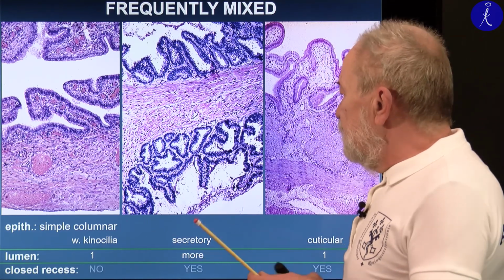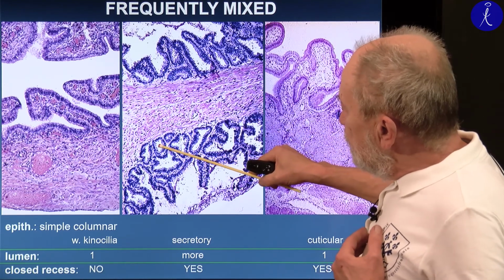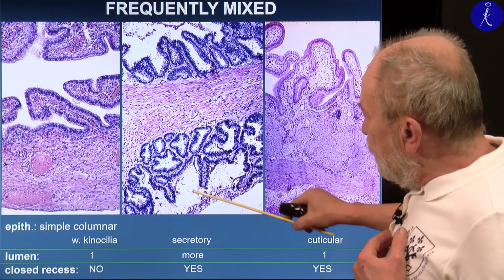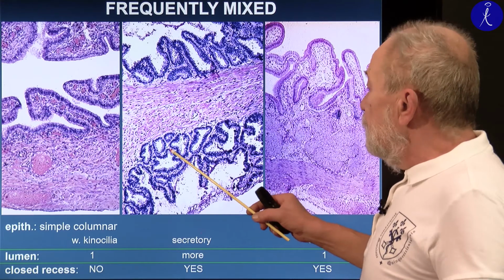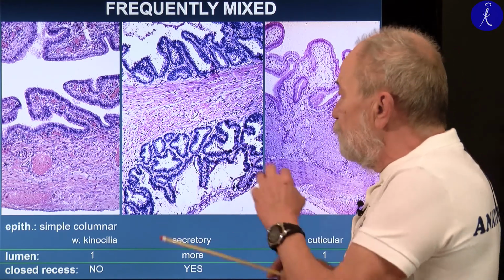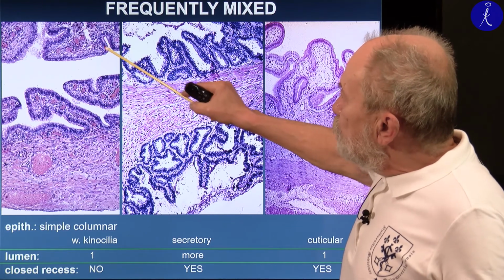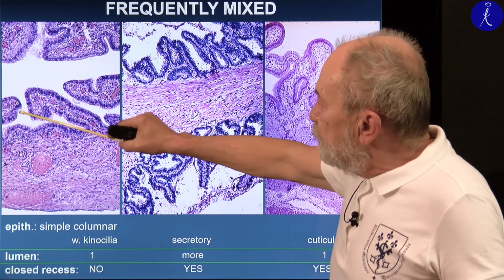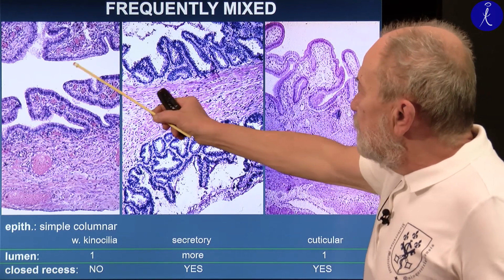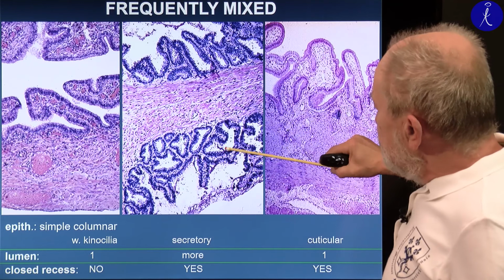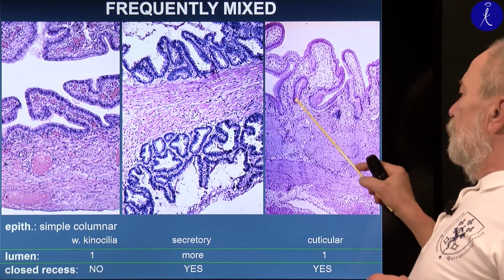Closed recesses mean spaces where you cannot really reach the main lumen, the main passage of the organ, at the level of the cut at least. In other cuts of course they communicate with each other. So in case of this slide, there are no closed, no hidden recesses, always a free way is found to the main lumen of the organ. There are closed-looking recesses in this case and that case also.